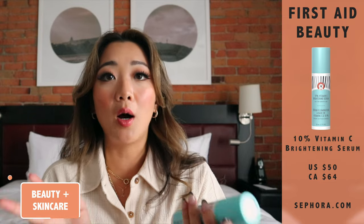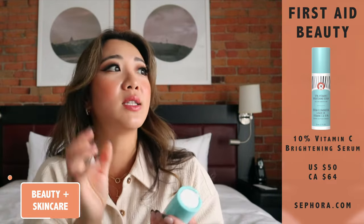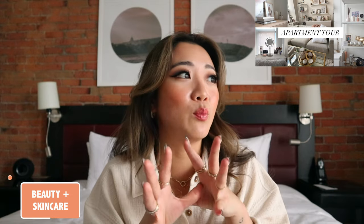I am obsessed with companies who really thoughtfully design their packaging. I don't just like pretty-looking bottles; I like the ones that are carefully engineered where you think, 'this is genius.' This is one of those products where I'm like, I appreciate how you thought about this packaging. I'm also just very picky about logical design in general — like when you have a door with a handle and your instinct is to pull but you have to push, I find that so frustrating. Sorry, I feel like I just went off on a big tangent.